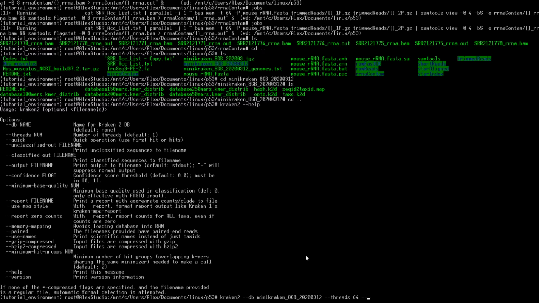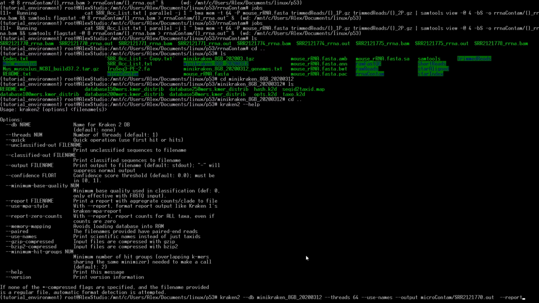And then in the output, to make it easy to identify, instead of having to look at just the taxonomy ID, we can use names. So that'll print out the 9606 for humans, as well as saying Homo sapiens. Then we'll give it an output. We want that to be in our microcontamination folder. And then whatever the name. So if we're just going to run one quick, we can do SRR2121770 and then .out for output.